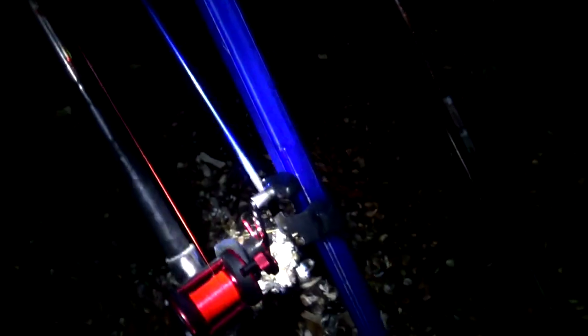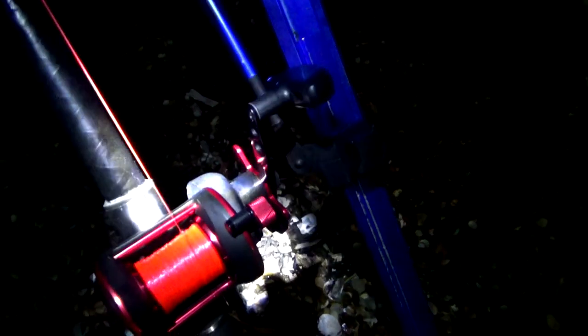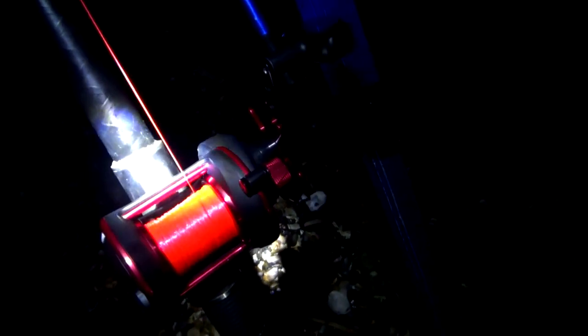This line, it's not that great. I forgot the name of it, Suffix or something like that, but I won't be using it again, it's bloody rubbish. It just weakens really quickly and causes it to snap. I'd probably go back to Sensor or the Berkley XTS. The only problem with the Berkley XTS is you can't see it, it's a dark line, but the Sensor you can. I won't use Rovex. It's okay, it's better than this, but it's not brilliant. Again, it does weaken after a while.